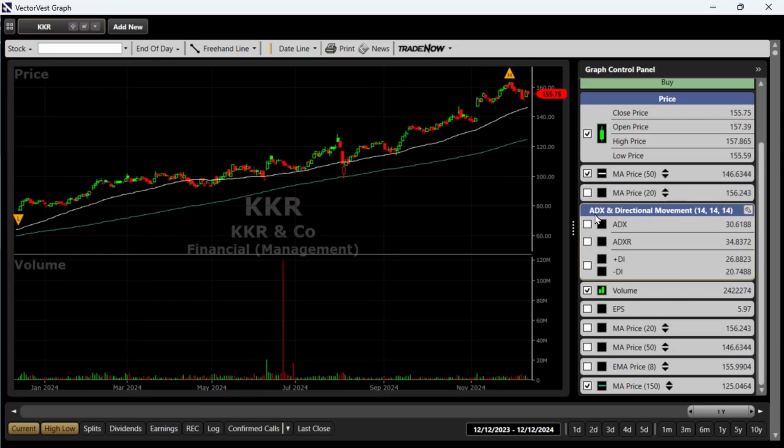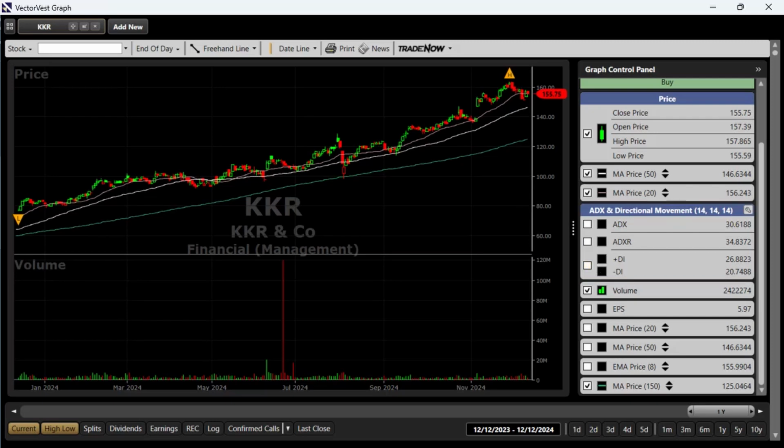So if we add another layer to this, our short-term, mid to short-term moving average, you can see if we put the 20-day moving average on, that price has pulled back and is now kissing or touching that 20-day moving average. So we're experiencing now a pullback, but not a complete trend reversal to the 20-day moving average. And we're observing a slow, controlled decline in price, right? Not a sharp drop from the old high.